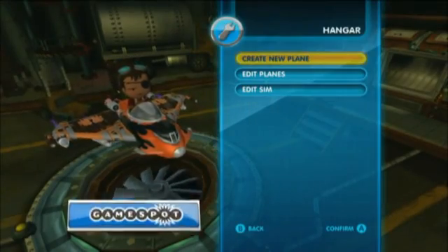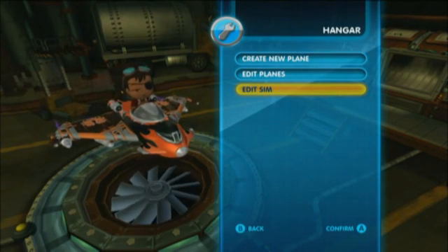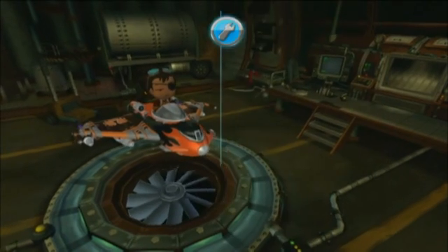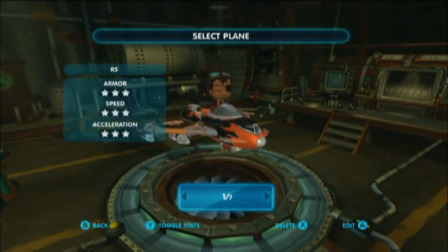Any MySims game, a big part of it is the customization. Of course, you can edit your sim, you can create all sorts of different goofy characters. You can see I've got this goofy eye patch girl here going on. But the big thing we wanted to focus on was the planes. So we've got all these different planes that you can choose from.